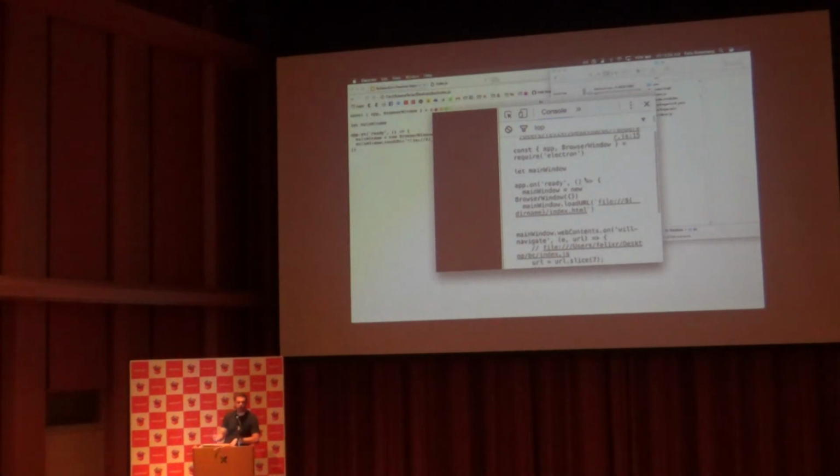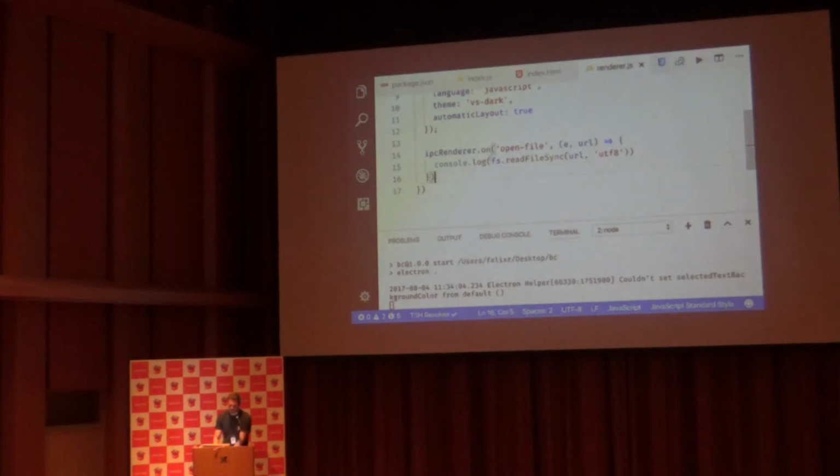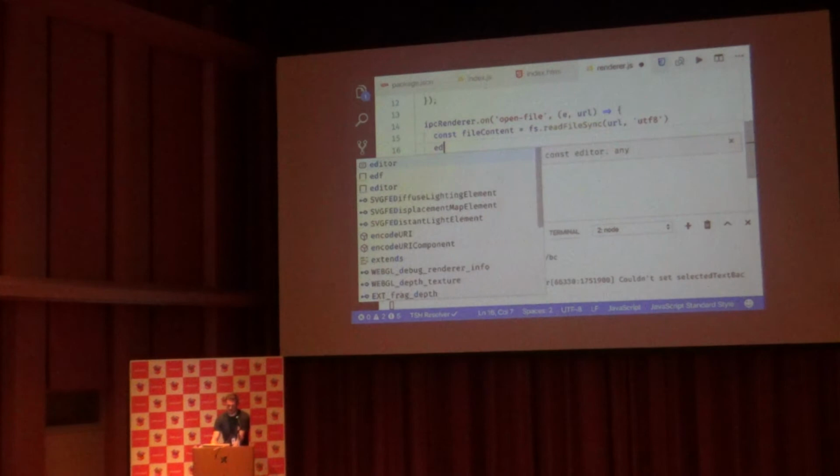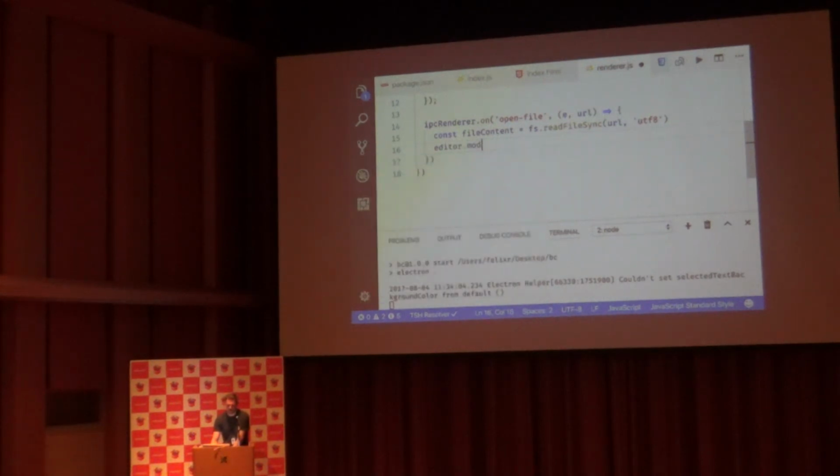So now we're just one step away from actually moving this into our window. It's pretty straightforward. You can just say const file content, right, that's that. And then I can just go and say editor dot value.